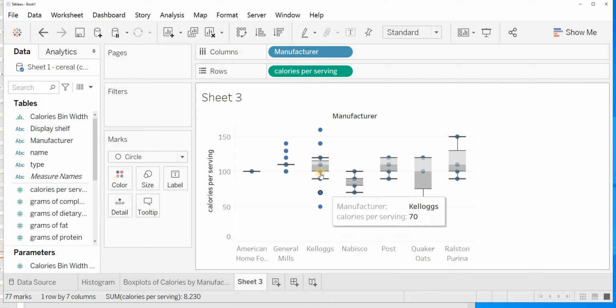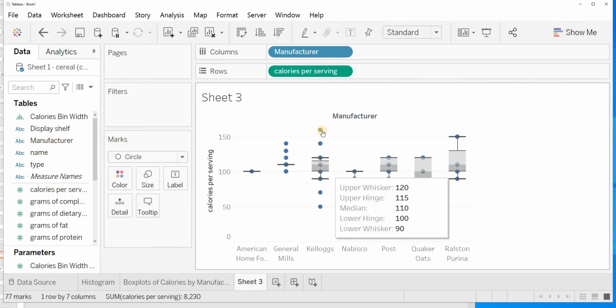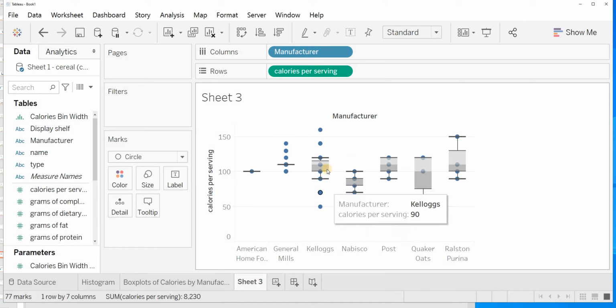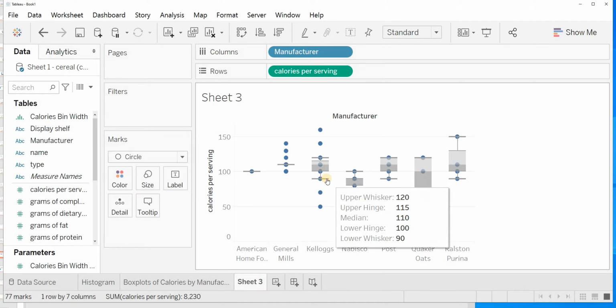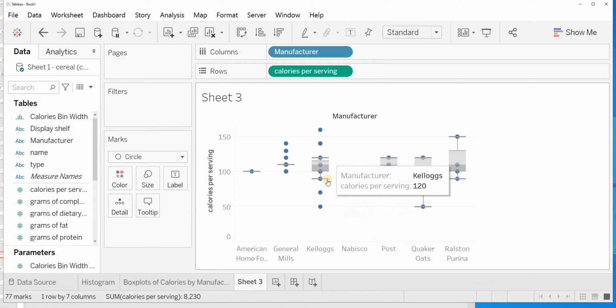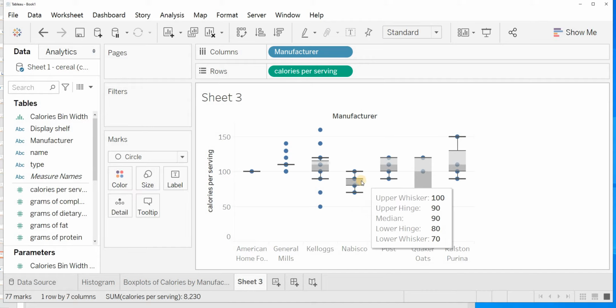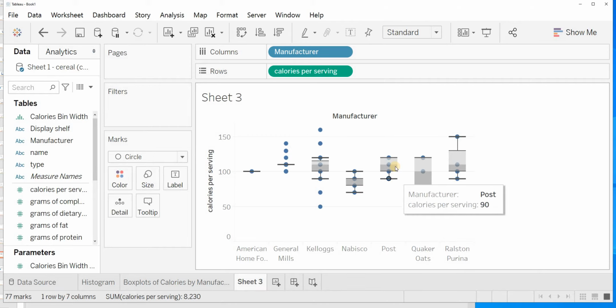I'm going to come over here. If we look at Kellogg's, Kellogg's is also fairly symmetric, although if Kellogg's has some skew, it's going down to the left or to the lower values. And again, by looking at the relative proportions of those boxes and where the whiskers are stretched out to, that's how I'm making that determination. Nabisco is pretty darn symmetric. It looks like our median and our upper hinge both have the same values, and the lower hinge is not far away. So very symmetric there.